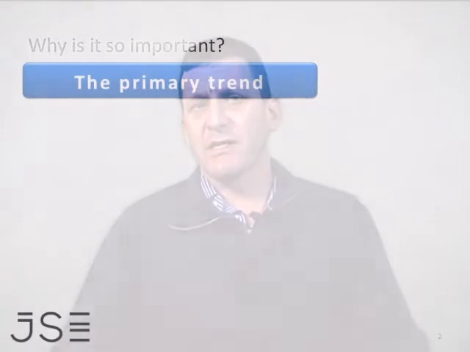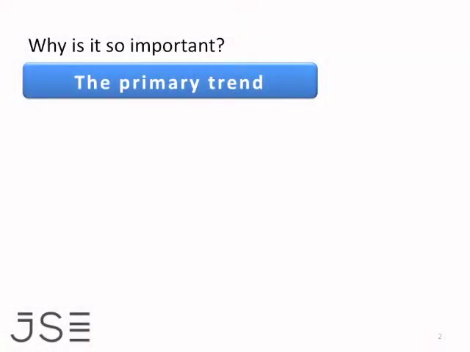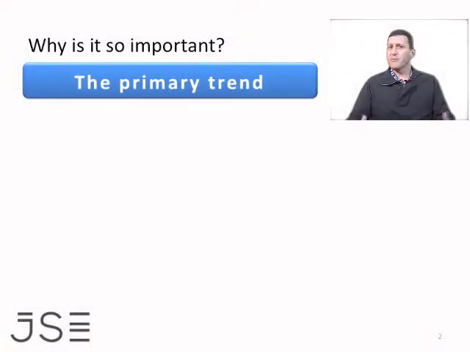The primary trend is actually the overall long-term trend of that market. In the previous module, we uncovered the concept of trend, but bear in mind that there are various types of trends in the markets, and the all-important trend is the primary trend. This is the overall long-term trend of that market. Now, in order for a market to attain primary trend status, the rule of thumb is that the market trend should last for a minimum of 12 months.